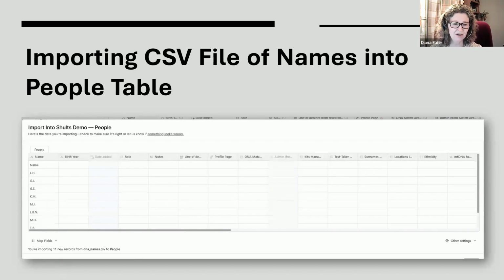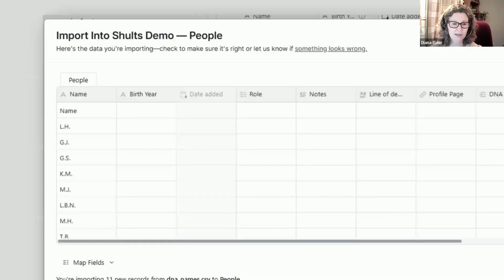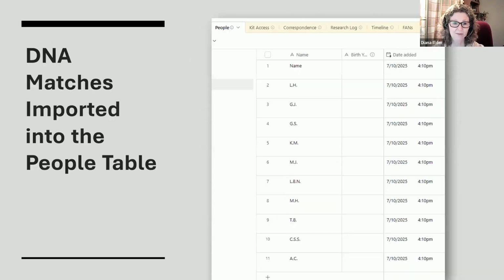So I saw that it was bringing them in correctly. It was bringing them into the name in the people table. And of course, I would have their real names here if I wasn't showing this. But that, in about 5 minutes or less, you could bring in all those people from the match page you were looking at. And if you had clustered it already or had a group, you could just bring in your group of people. So that was how I chose to do that.